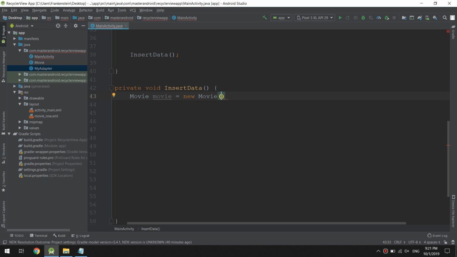Now let's go to Movie. We are creating a new instance from Movie, new Movie, and here we need to pass our movies.